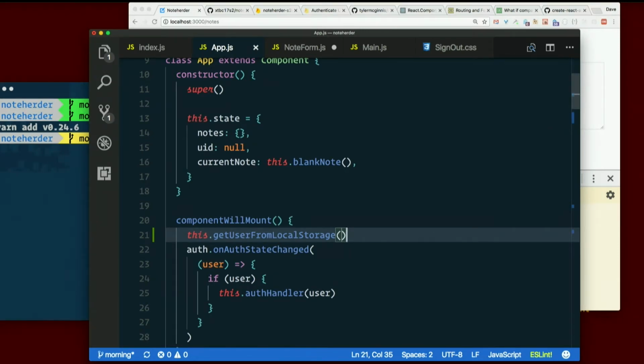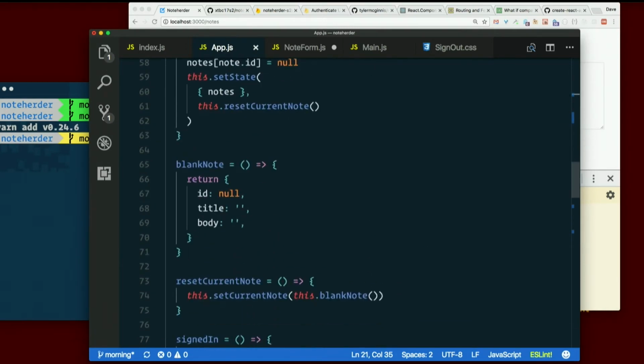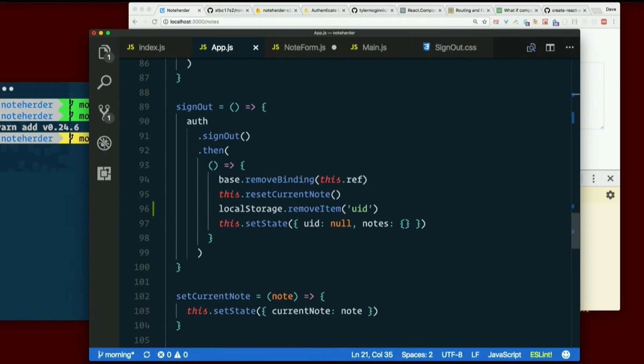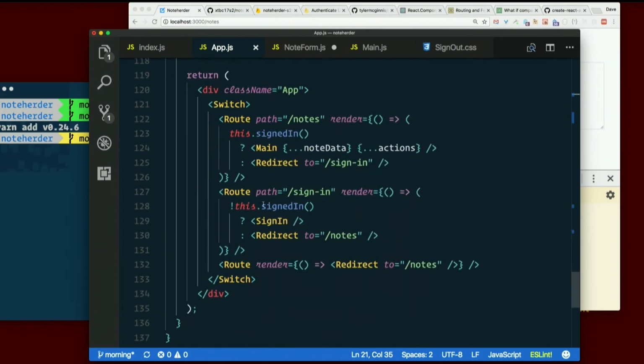Do you understand why we have a problem in the first place and why this might fix it? So the route, before it decides where to send us, first checks whether we're signed in or not, right? So we went to /notes/something. It checked whether we were signed in, and right when the page first loaded, it hadn't finished talking to Firebase yet, because that happens asynchronously in the background.